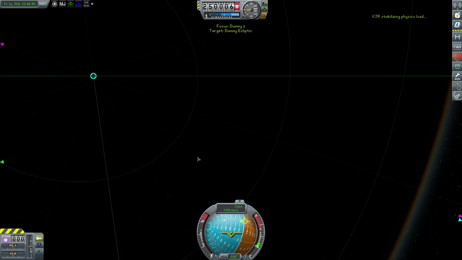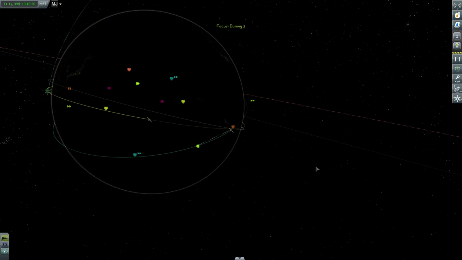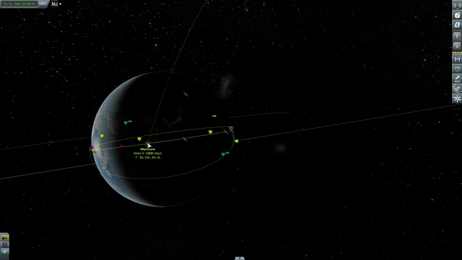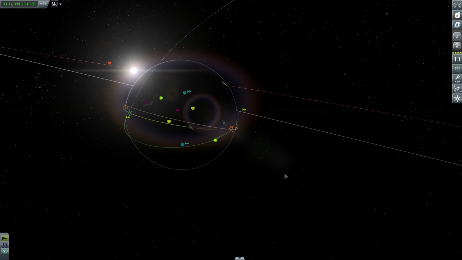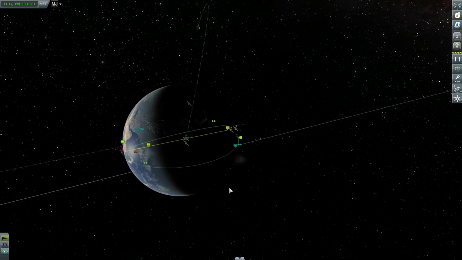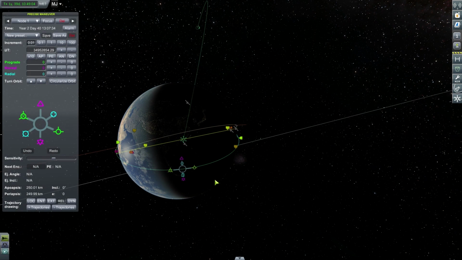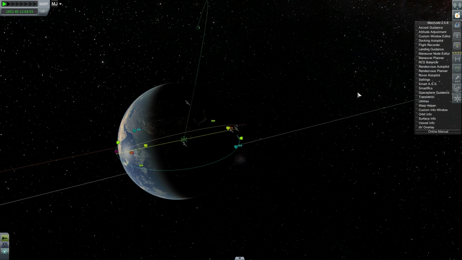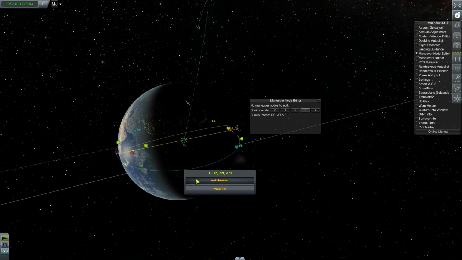Now, we're going to create a maneuver node that lines up with that. That is 9 days. I have a couple different options for creating this maneuver. Let's see what we can do. If I just add a maneuver here, am I going to be able to do that? Actually, I might just use MechJeb in order to take this maneuver out to the appropriate time. I think we just need to go to Maneuver Node, Editor.